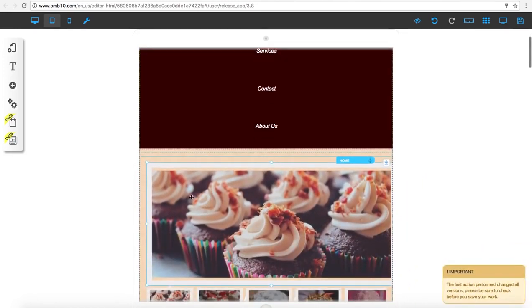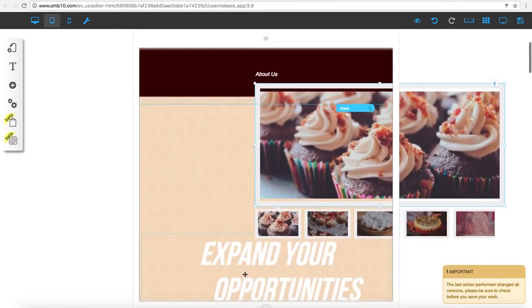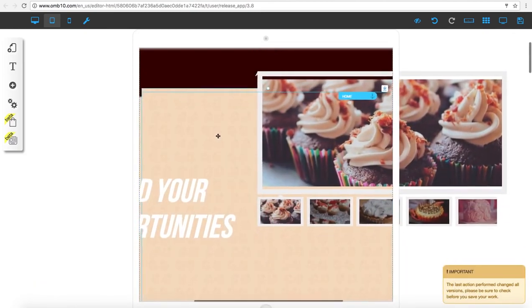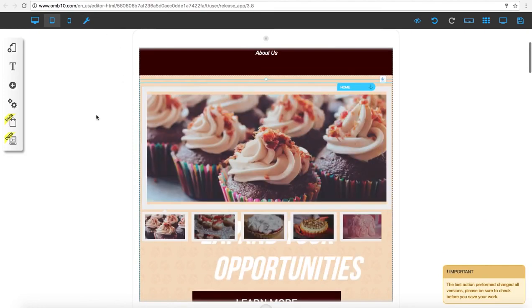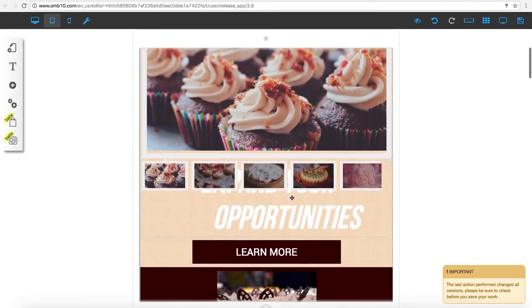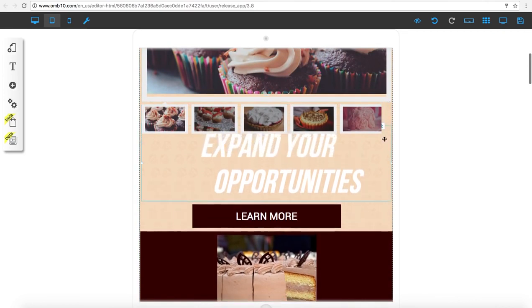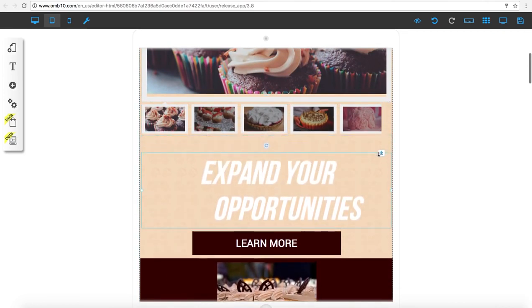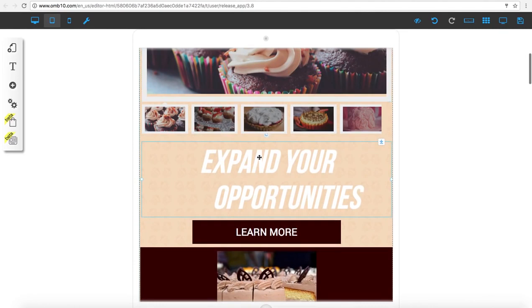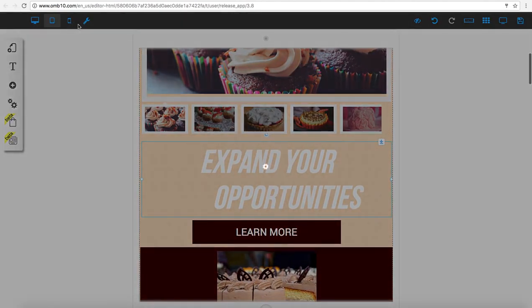All right, so what we're going to do is, let's say we have everything here and it's all jumbled up. We can click on this button here, and that's going to snap everything back on the grid to make it easier for you to work with. If you click on it, you can click on this icon here. This is going to help you drag items up and down so you don't lose your place when you're working with this version. The same thing is going to be for mobile versions.